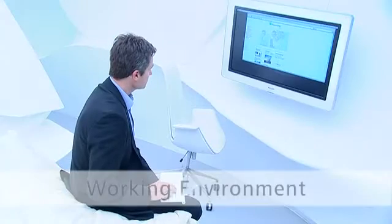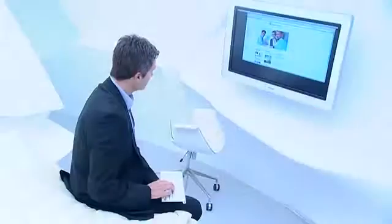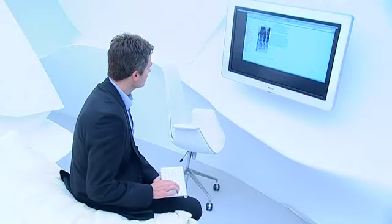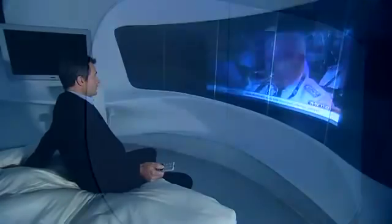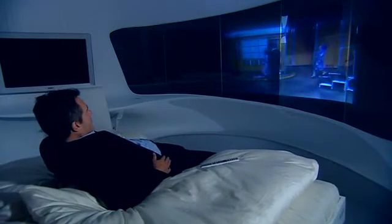In this hotel room, the guest has an ideal work environment. Laptops and other devices can be quickly integrated and tasks completed. Another feature of the future hotel showcase is the concealed display wall. One command is enough to transform the generous window into an enormous screen. The hotel guest can participate in a video conference or look at their own pictures. An evening spent watching a film becomes a special event thanks to this display wall.